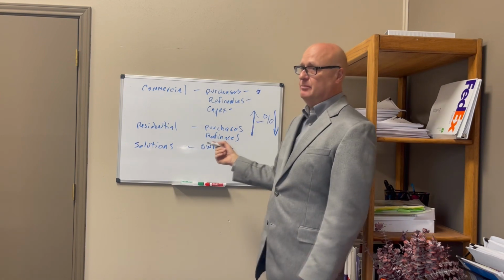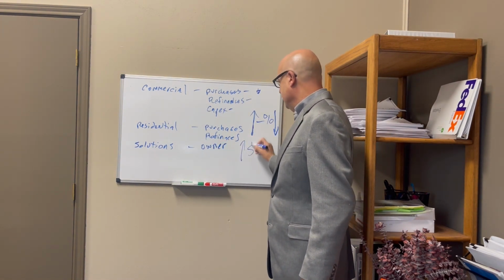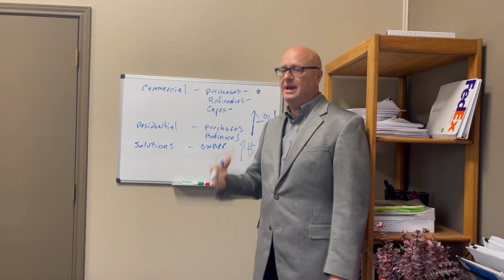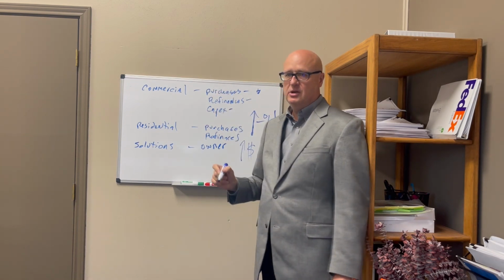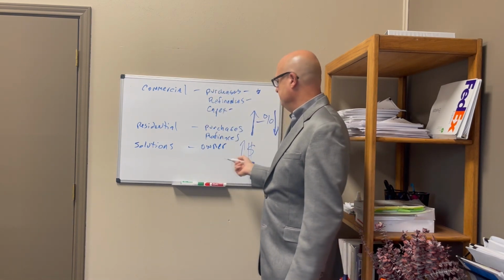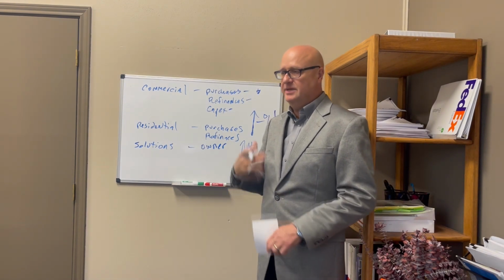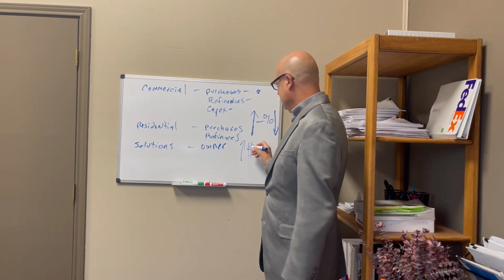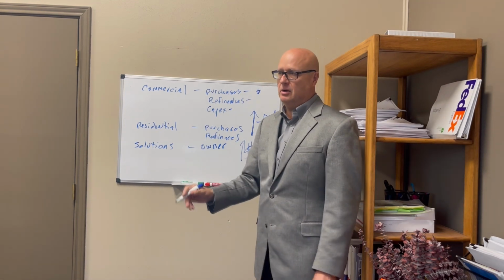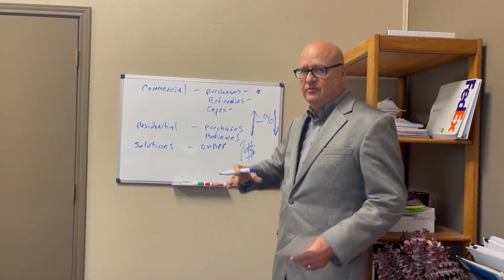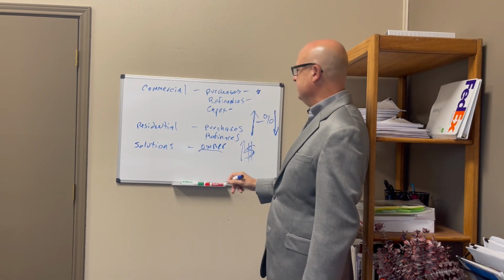And another thing that's happened is the banks have increased the amount you have to put down as a down payment for commercial properties. So that makes it harder for people or companies to get into commercial properties because now the down payments are higher. So there's just all kinds of things that are happening in a negative way in real estate right now. But there are solutions. Owner financing can be a solution.